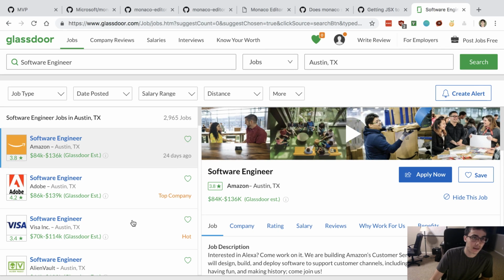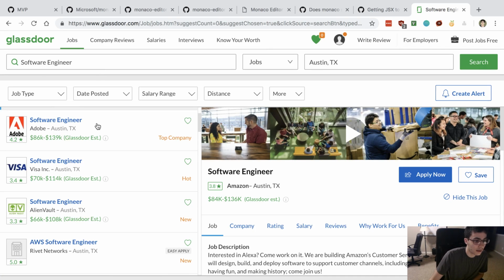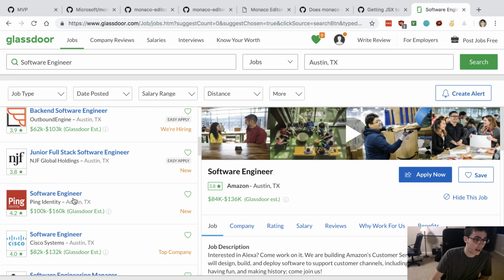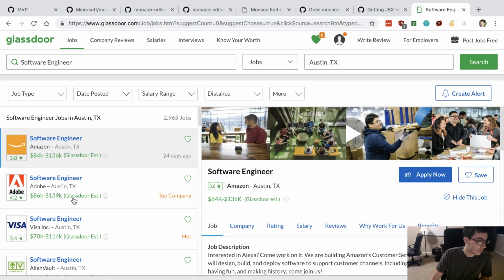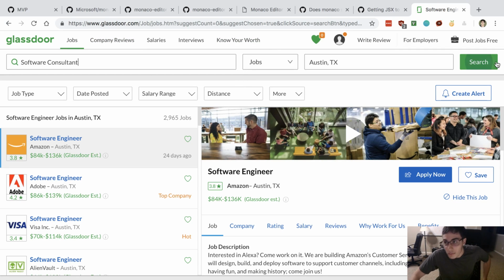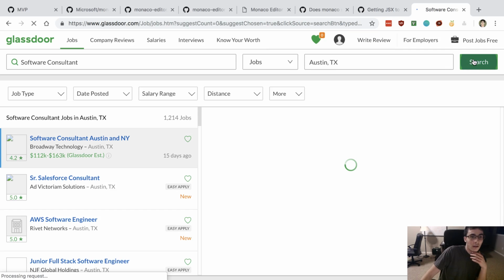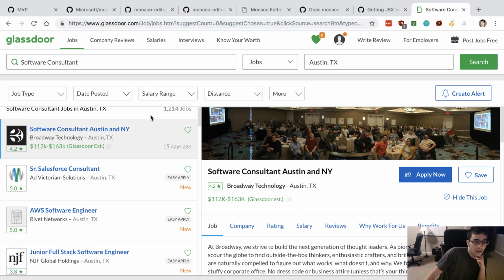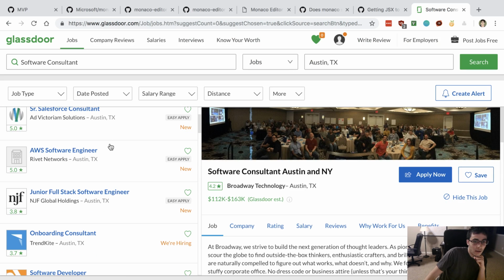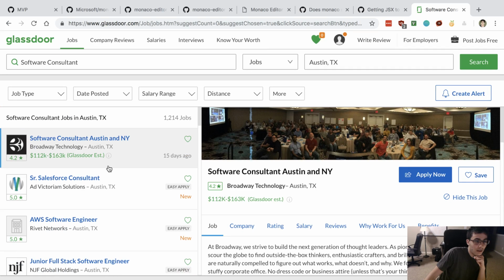So based in Austin, Texas, software engineer, you're going to get 84 to 136. Go work at Ping Identity. Yeah, it depends on it. Are Glassdoor salaries accurate? I think it depends. I feel like to some extent they're pretty good. Oh, see, we've increased our rate a little bit. None of these have software developer.